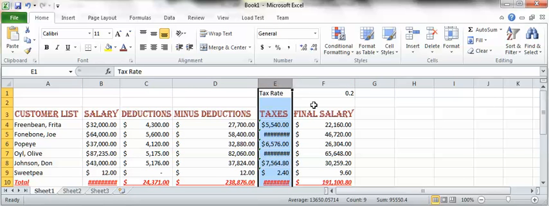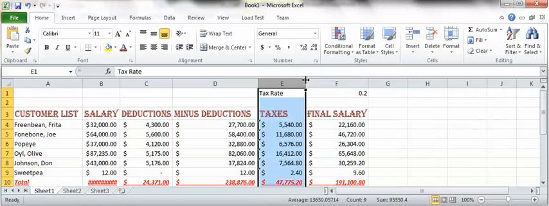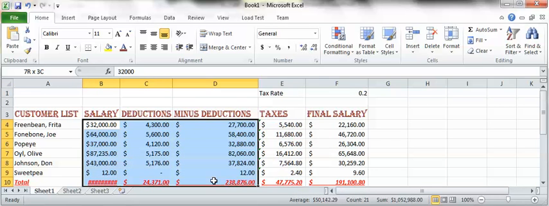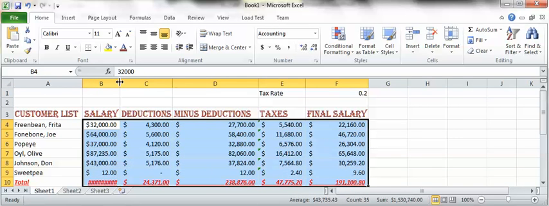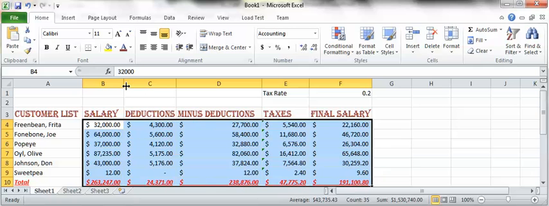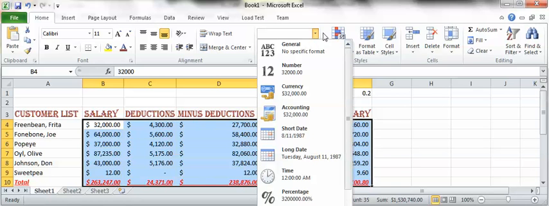That's what happens when a number is too large to fit in the cell. You get a warning sign when you see that, because you definitely want the entire number to display. So I'll drag that out. That solves that problem. Okay, now there are a bunch of other formats you can use. Oh, it looks like I missed one. There are other formats that you can use for numbers.